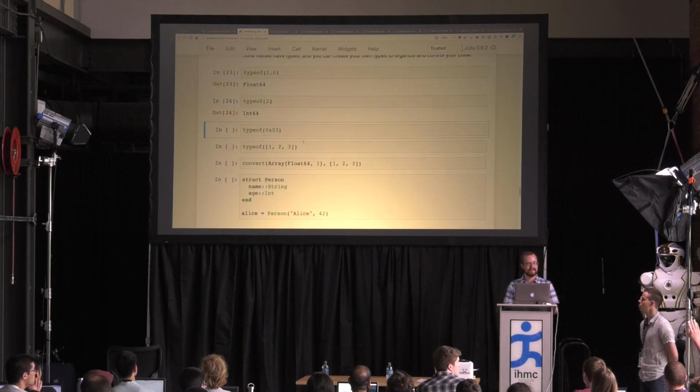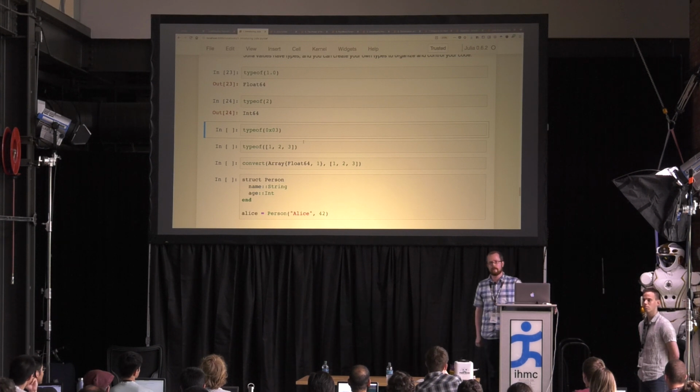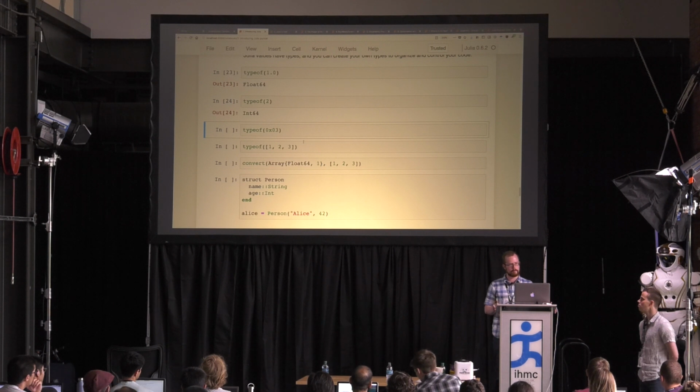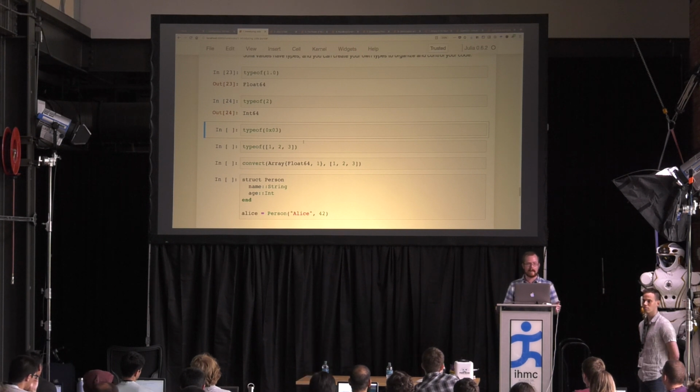It's real easy. Yeah? You put 2 into something that would expect a float. Does it do implicit conversion? No, there's never implicit conversion. If you have a collection of floats, then yes, it will try to convert to the container type. A function that expects a float, you'd better provide it one. In general, we try not to write functions that are that specific because it reduces the power of the language.